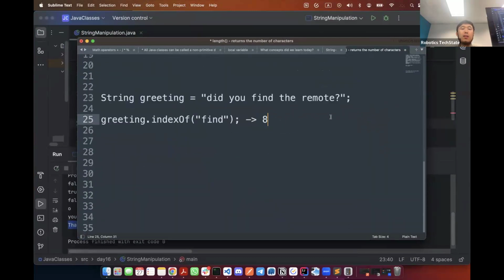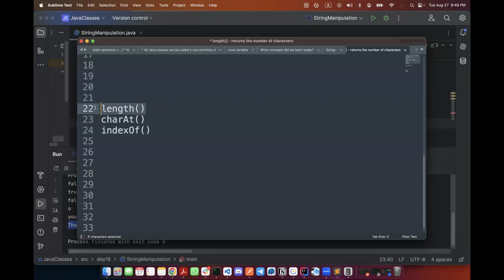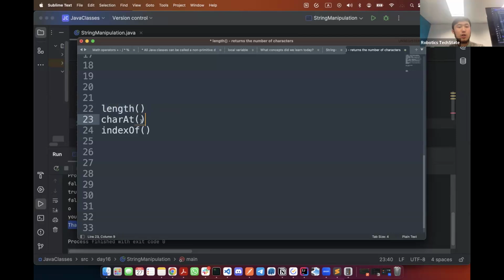All right. charAt, guys, and indexOf. Which one should I remove from this list? Which one is the imposter here? We have three string methods, and two of them have something in common. We should remove length. The thing is this: for charAt, we pass something, a number. For indexOf, we also pass something, a string. For length, we don't pass anything.